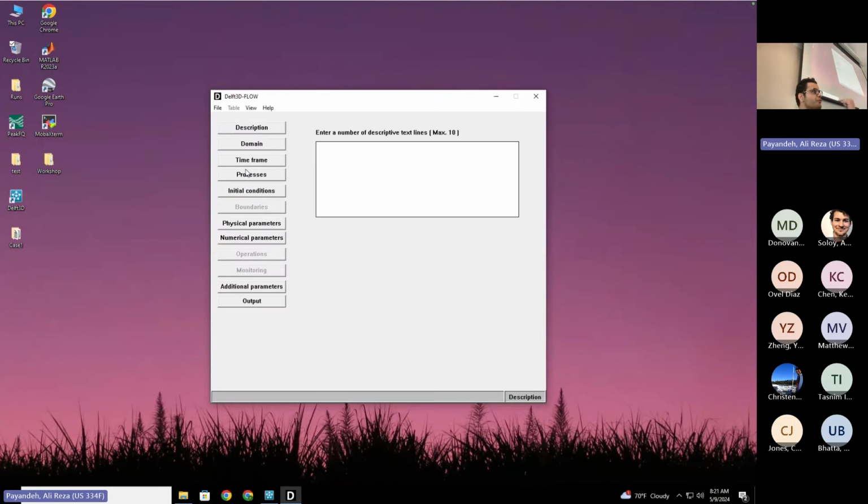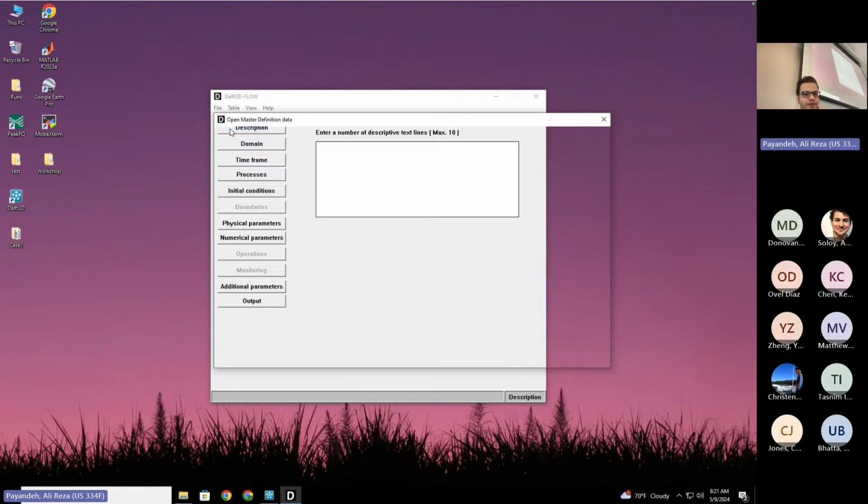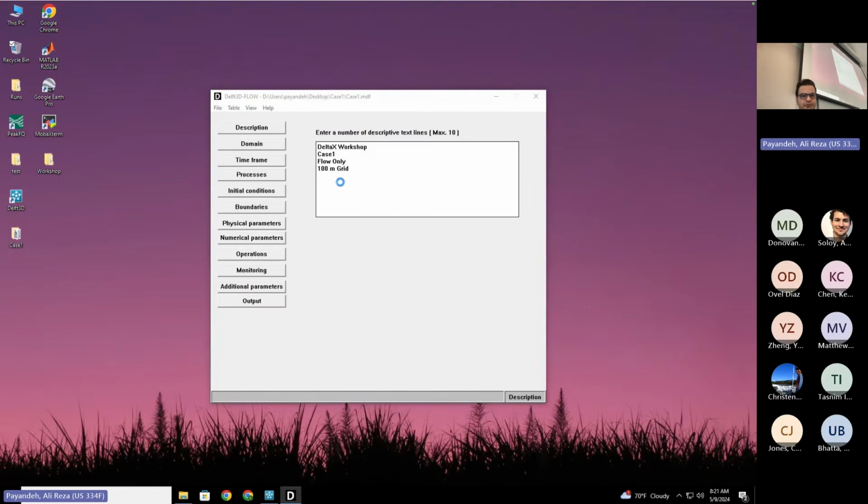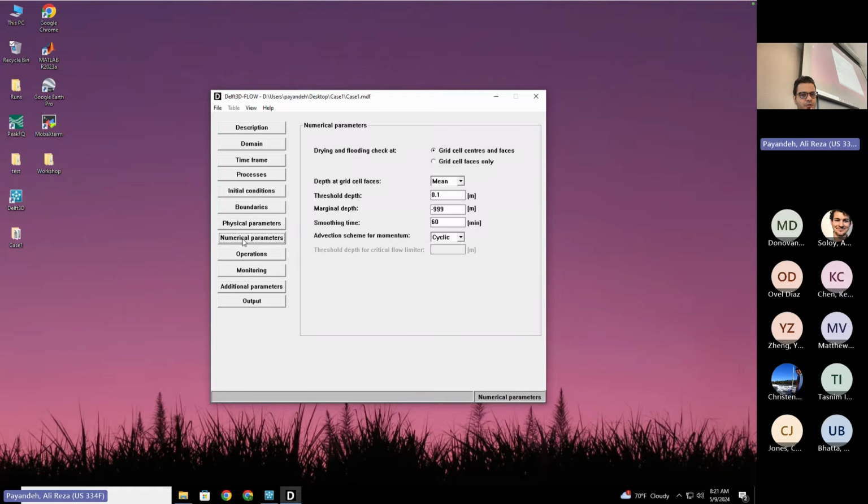So let's just open, you don't need to open that. I just opened case 1 for you, just to show you where wetting and drying is applied to the model. If you go to your model setup and go to numerical parameters, you see there is a threshold depth here.